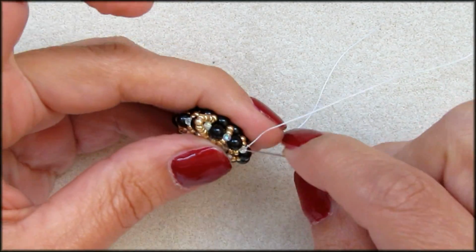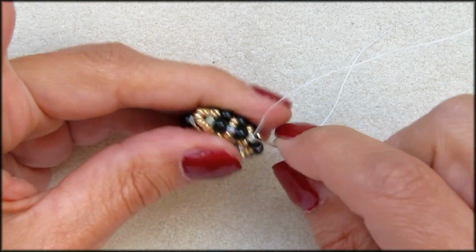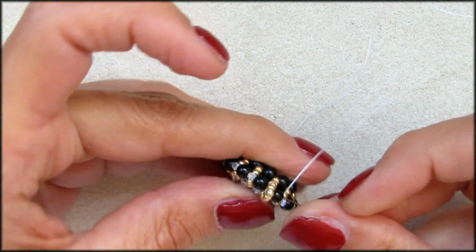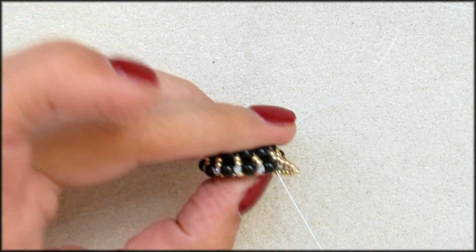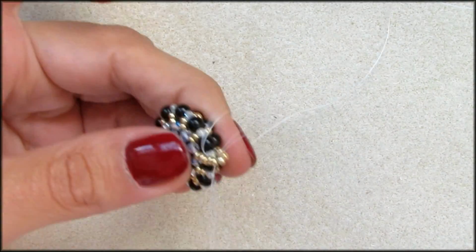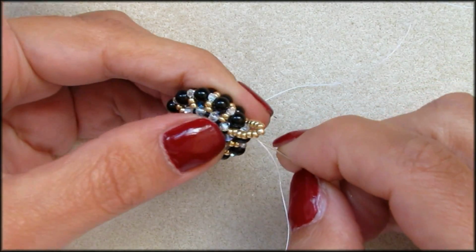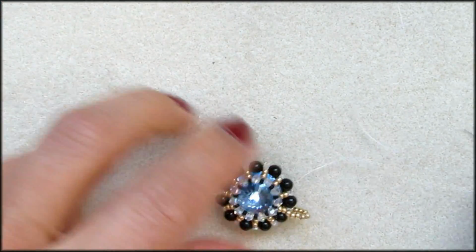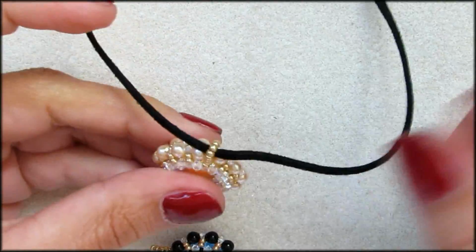So now I'll put my knot in there, getting the thread away. So this goes up here and won't be pulled too hard because I don't want to pull my knot out of the other pearl. I'm going in there. In there. Gotta pick up that 3mm again. Okay. And I'm going to cut it off, and all you need is your cord. And this is how I put it through.